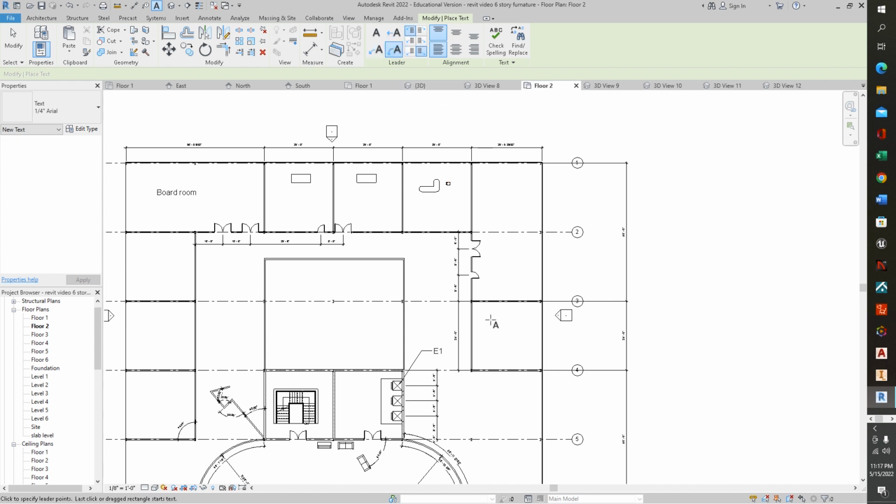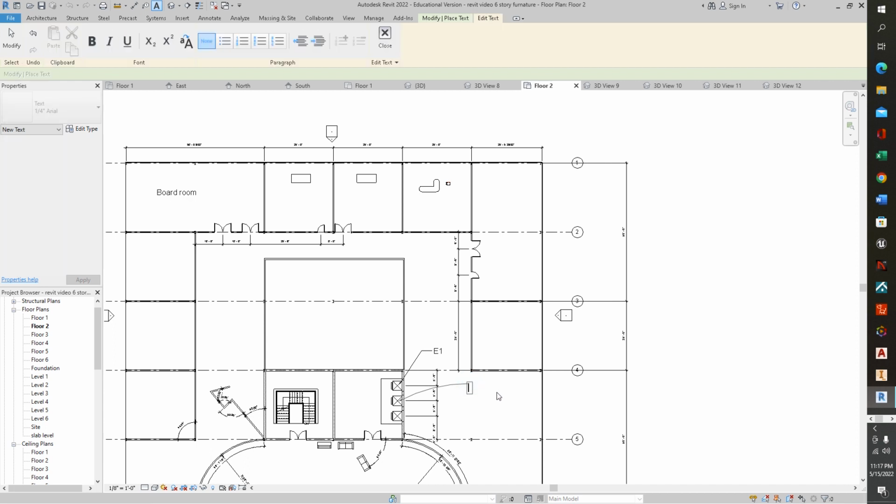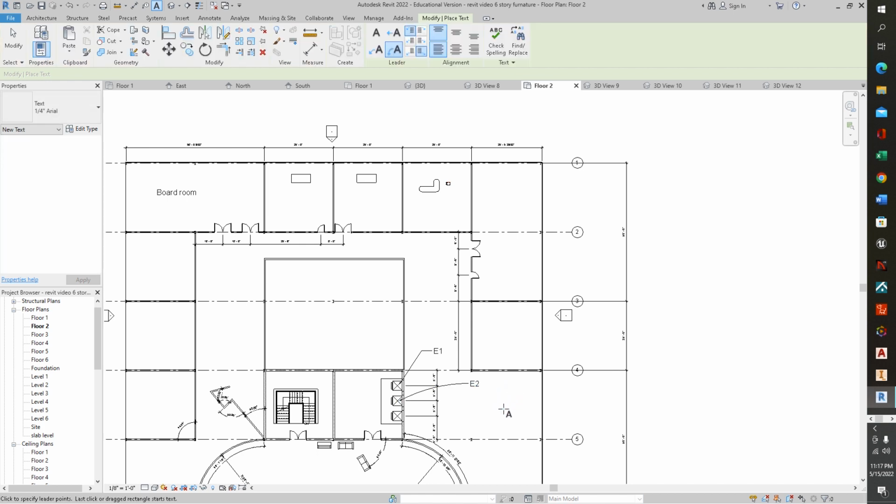We can do the next one as a curved leader. And that'll be E2, smaller. We'll maybe correct that and have an uppercase E. And you can see that's pretty easy enough to figure that out. You've got all kinds of different things that you can do with it.